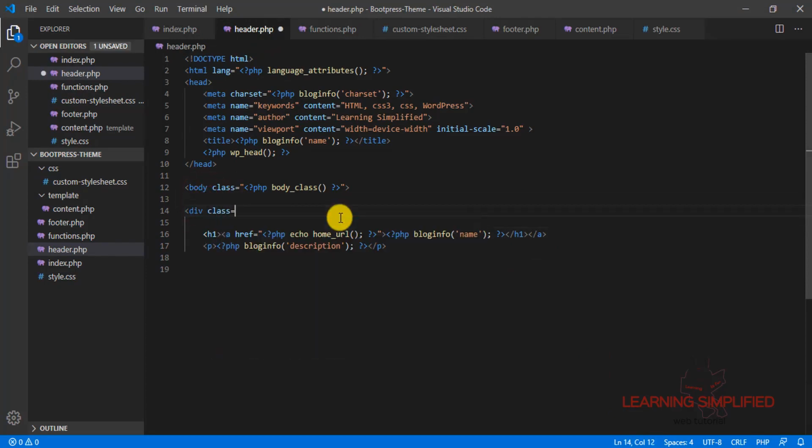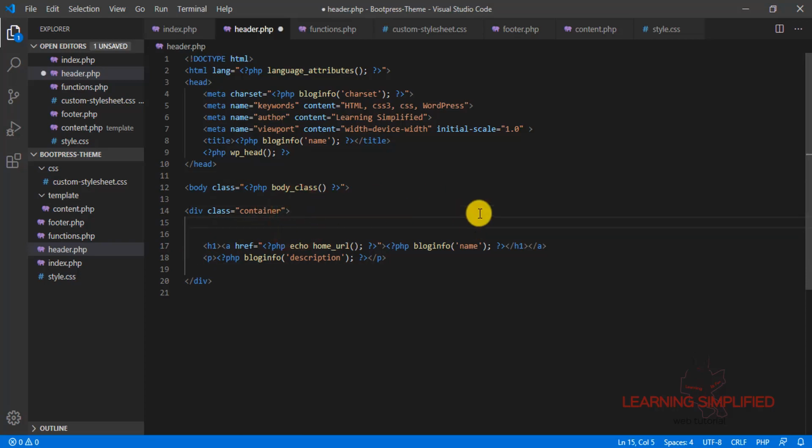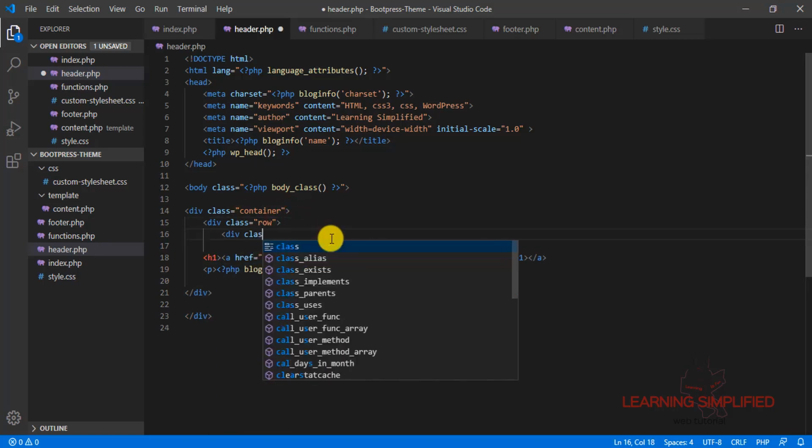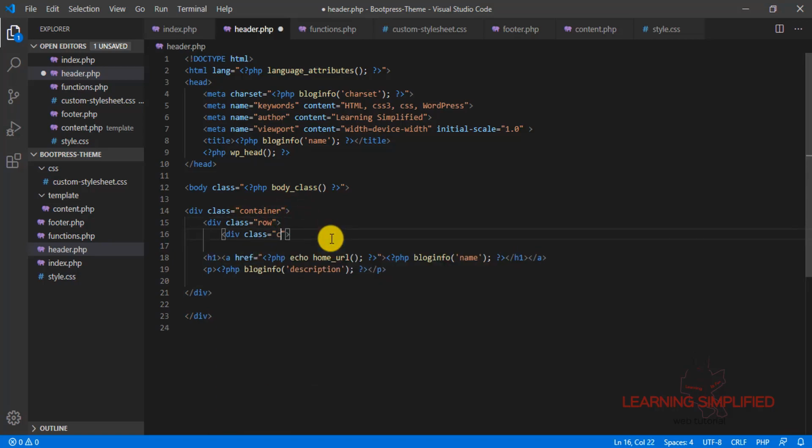We are using first the div class container. This is the first thing. So we may make usage of this container class, and in the next case we will be needing a row and the column element.